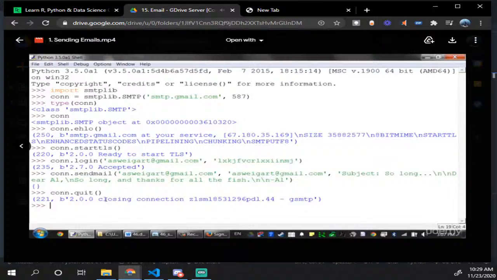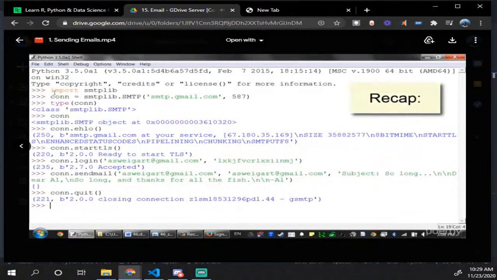Now note that a lot of email providers, in order to prevent people from writing Python scripts that could spam millions of people a day, will usually limit you. I think Gmail has a limit of about 100 or 150 emails per day. Other providers might have a limit of 500 or 1,000 per day. Basically, if you have to email out thousands of emails every day, you should probably look into an actual commercial mailing list service. So that's the entire process.